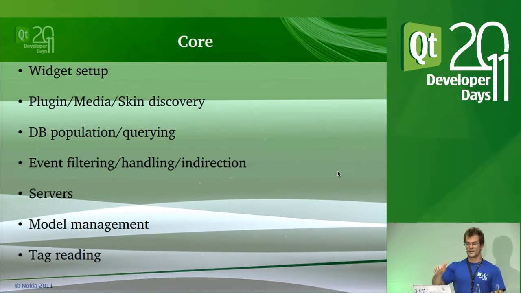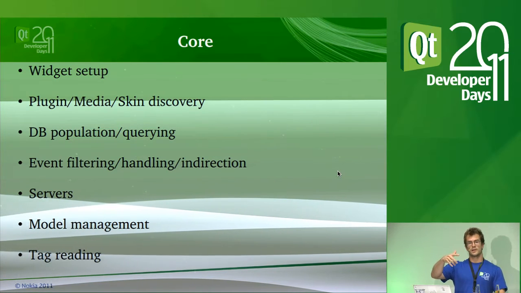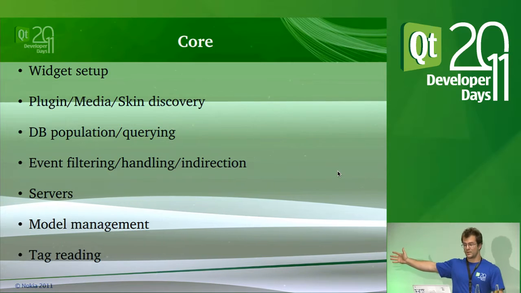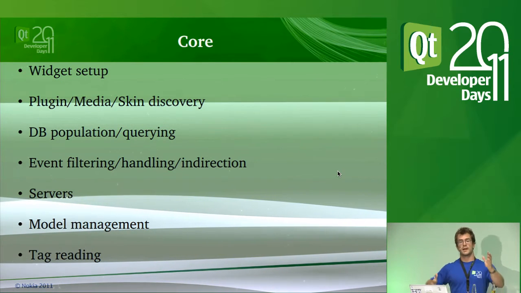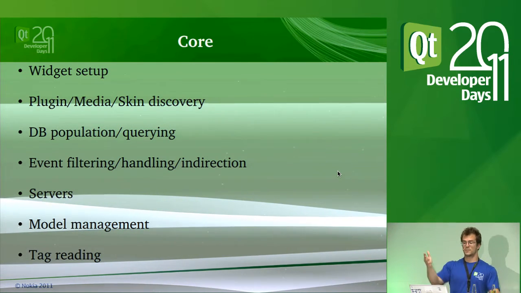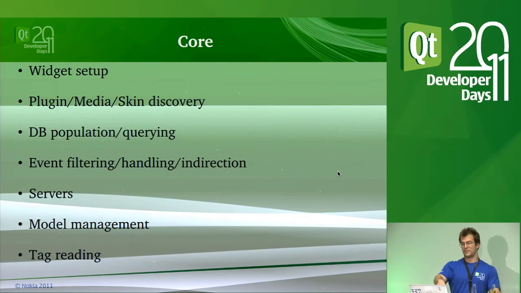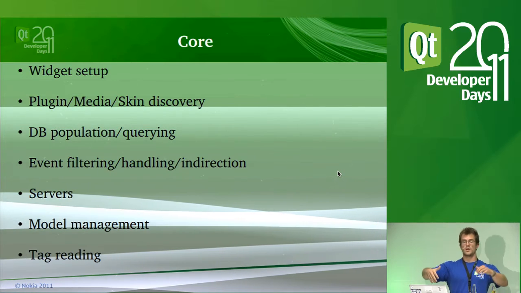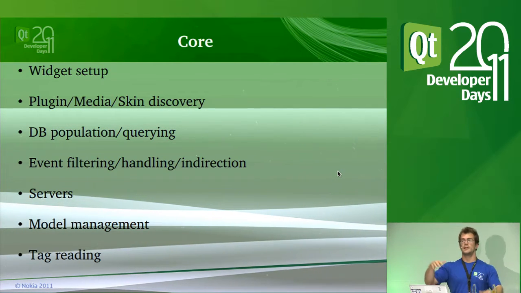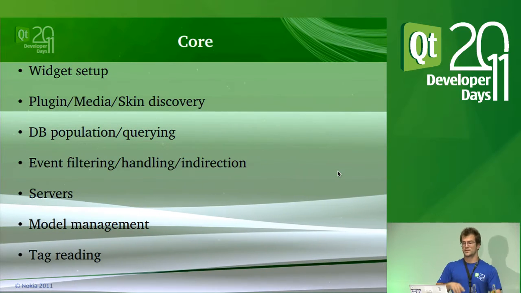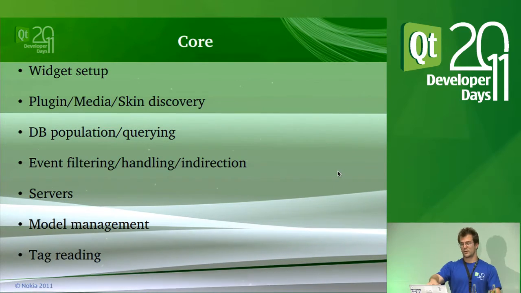We do things like the plugin handling, so clearly we need C++ functionality. We play back MP3 files, we need to get tag information, so we need things like libtag to be supported. So all of this is handled in the core functionality, as well as skin discovery, trawling your machine. Any file level access to your disk clearly needs to be done from C++ as well. So all of that resides in the core application.